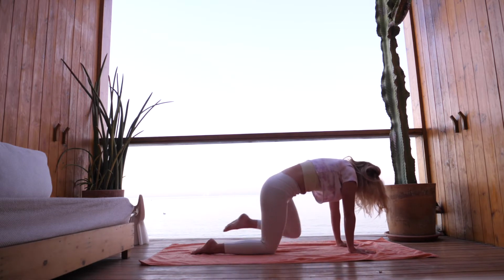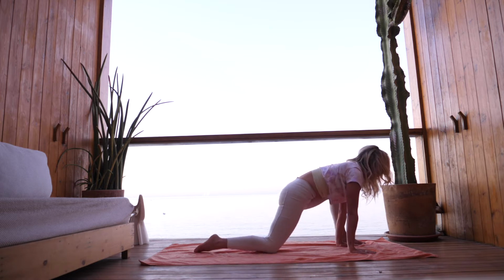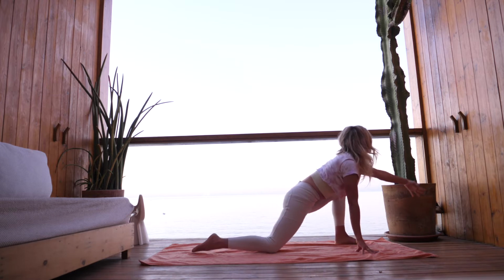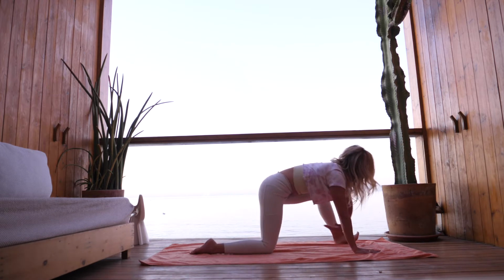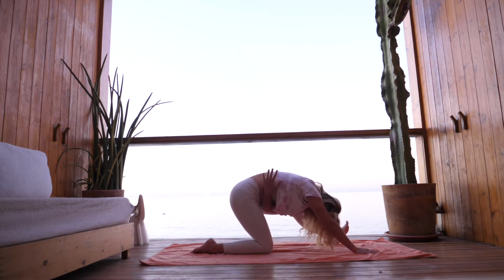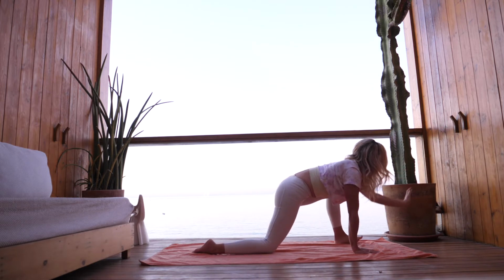Good. Inhale, when you're ready, stepping left leg forwards. As we slowly inhale, reach that left hand forwards and up. And then exhale, wrapping it around the waist as we hinge back. And again, inhale, reach that left hand forwards and up. Exhale, wrapping it around the waist, lengthening the left leg long.